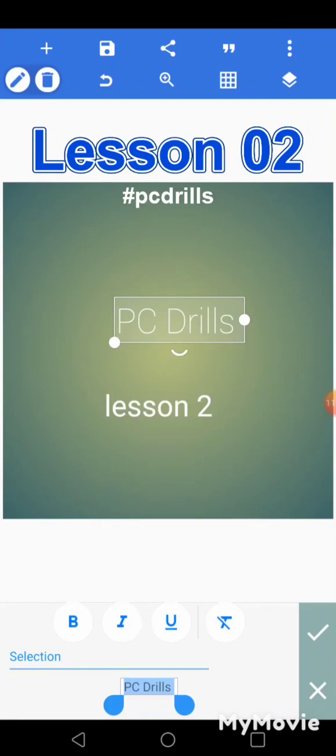So if I want to bold the text, I choose bold. After choosing bold, if it corresponds, I can choose the tick. If I want italic, I can also choose italic, underline, and so on. And you're also seeing the differences at the top. So there's bold, underline, italic, and so on.